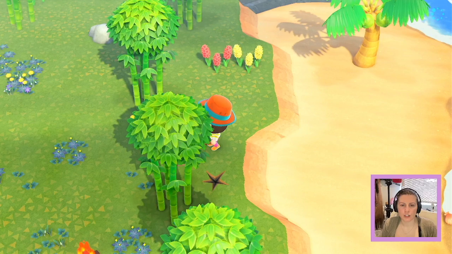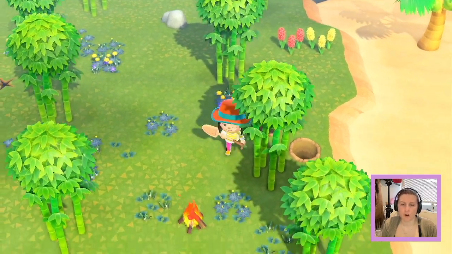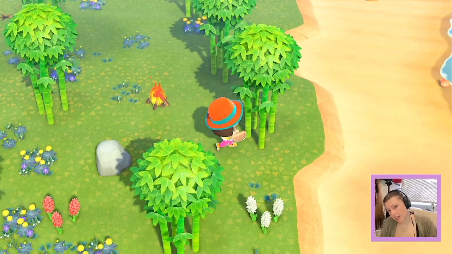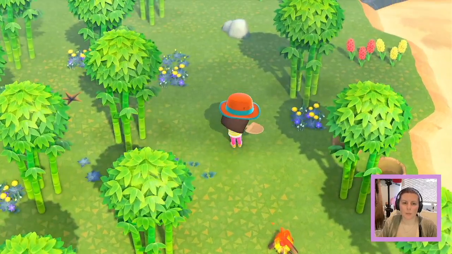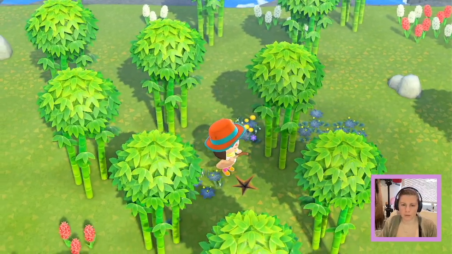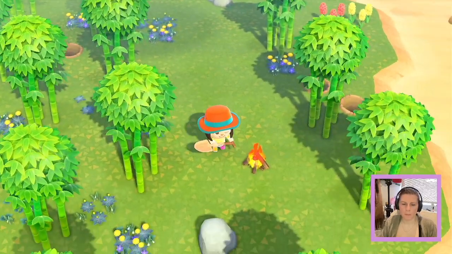So these little shoots that I'm getting, they are the equivalent of the fruits that you get from the trees. Those have come from these, and they are shed from the bamboo trees. The bamboo trees don't produce any fruit, but they do produce these little shoots. And these shoots can be planted in the ground, and then you can grow bamboo trees. But I'm also going to dig up some bamboo trees as well.